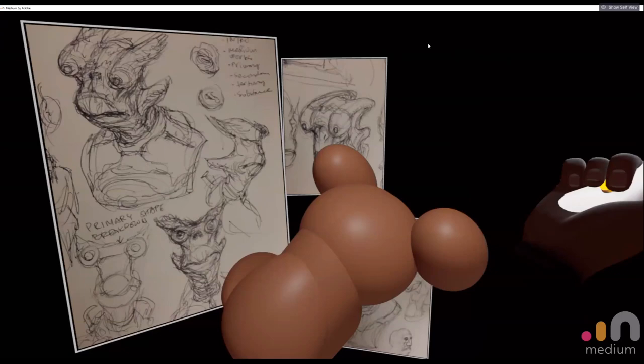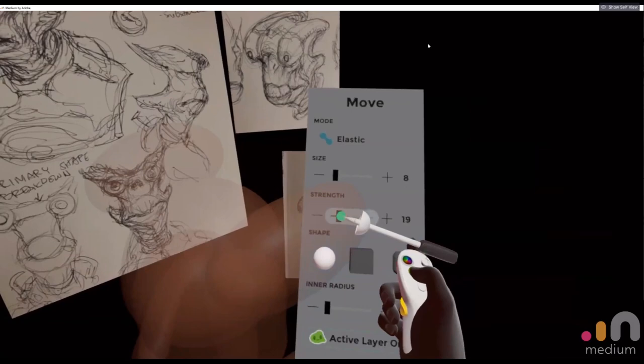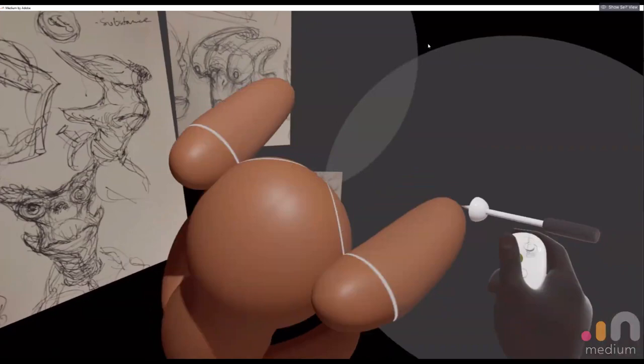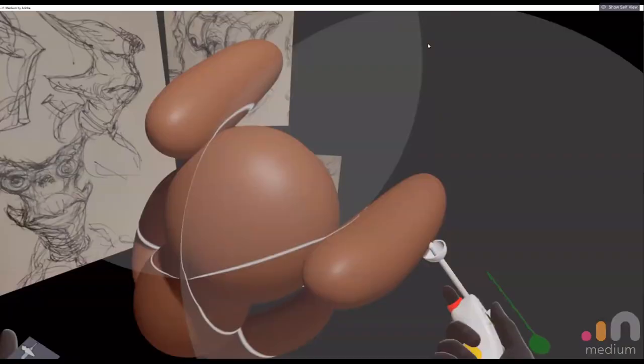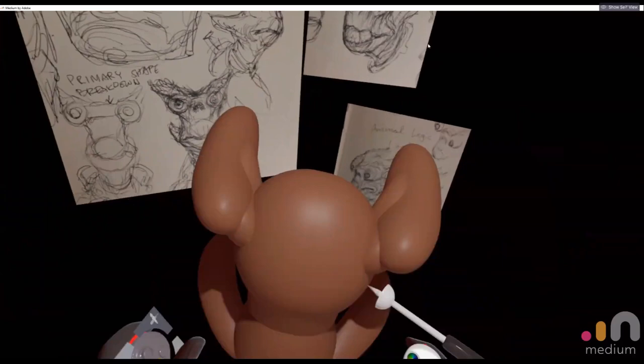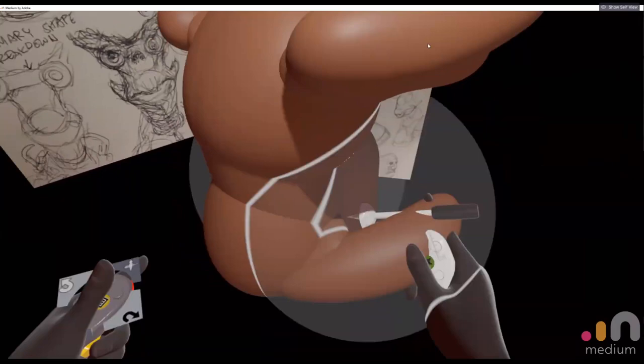Okay, so again, I'm just gonna quickly push things in place. And I also have the setting fairly low for the move tool. Then, instead of creating a new layer and applying the geometry, I'm just gonna select what's already there and hit duplicate, and then just move it in place to fill in the other anatomical parts that are needed for this creature. So in terms of speed, that's how I work. I like to duplicate what's already there in whatever form makes sense, right? Just filling in the silhouette here.